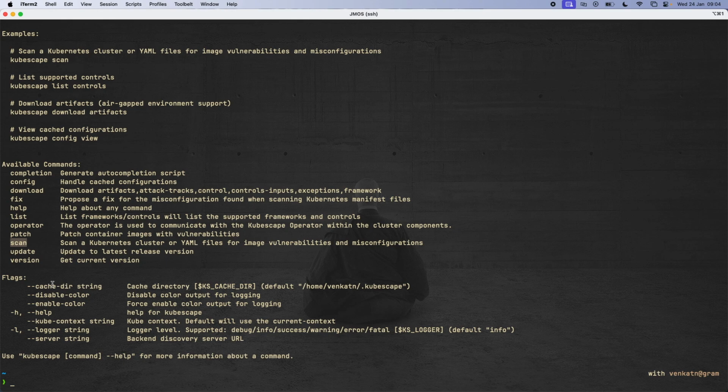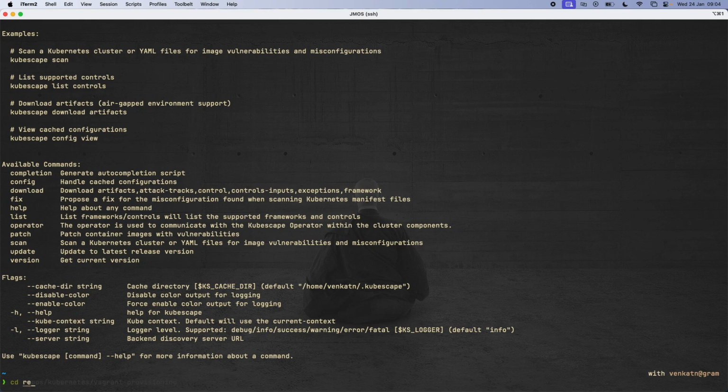Okay, so let's do a scan against a live cluster. I don't have a cluster running now, but I'm going to deploy a cluster using my vagrant provisioning. But if you've got multiple Kubernetes clusters, you can pass the --kube-context option, and then pass in the Kubernetes context you want to run the scan against. Okay, in my case, I'm just going to deploy just one Kubernetes cluster.